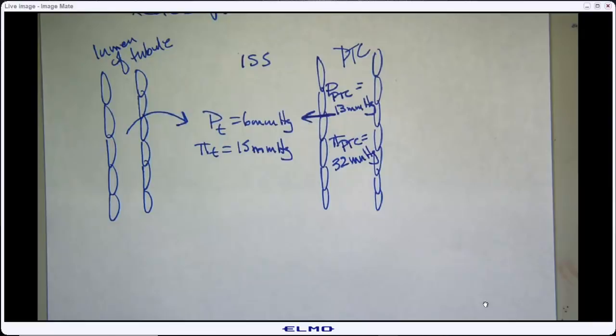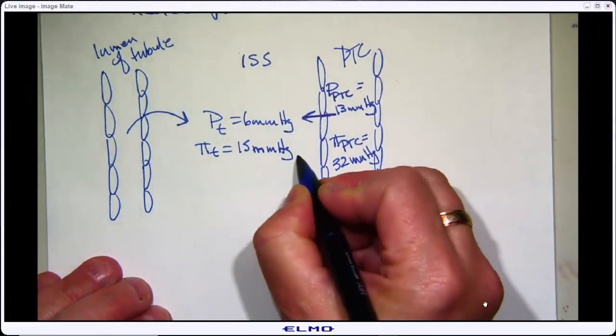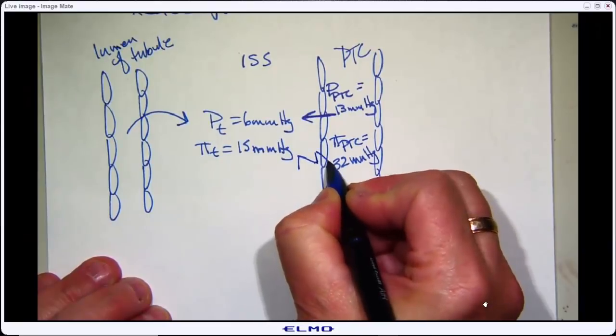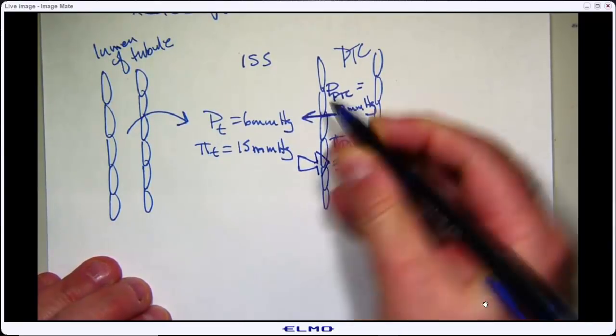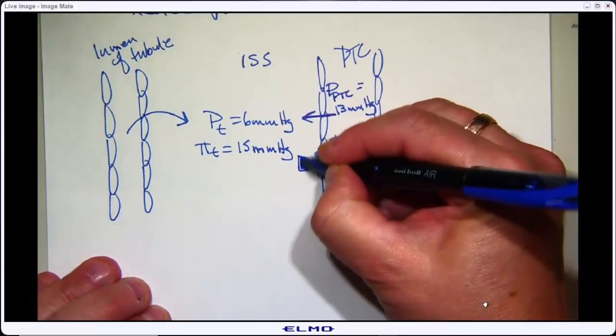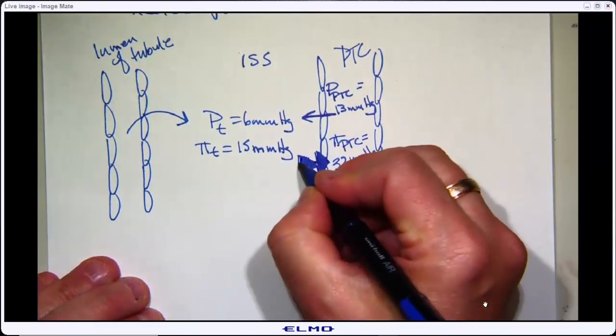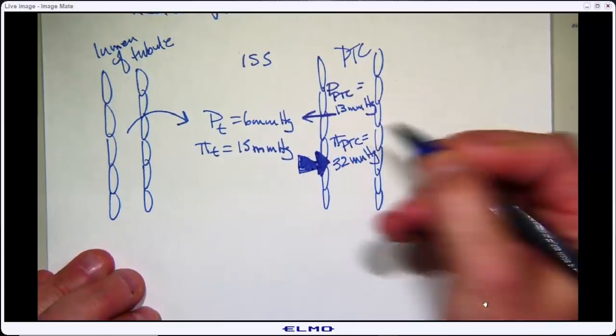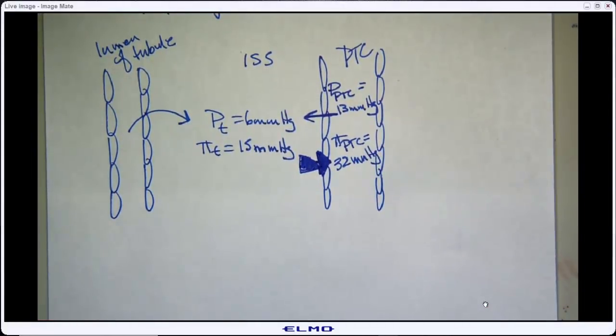How does that affect water or fluid movement? Water moves to dilute. So water is going to be drawn into the blood space because it's so concentrated, right? So in terms of hydrostatic pressure movement, we have a much larger drive to move fluid osmotically than we do hydrostatically, okay?